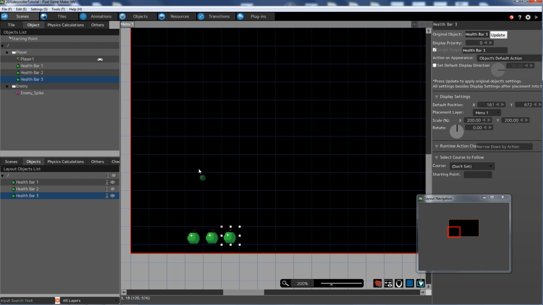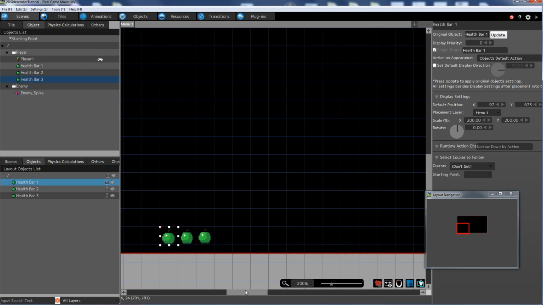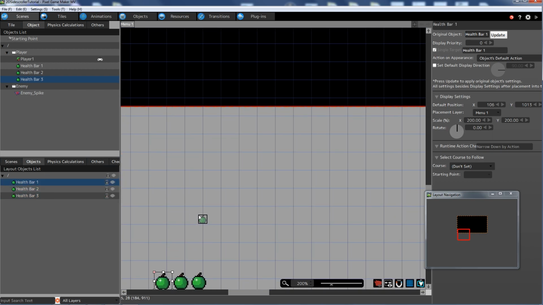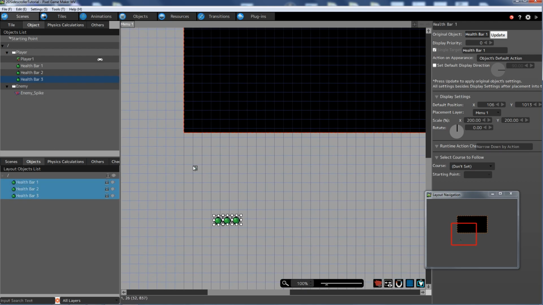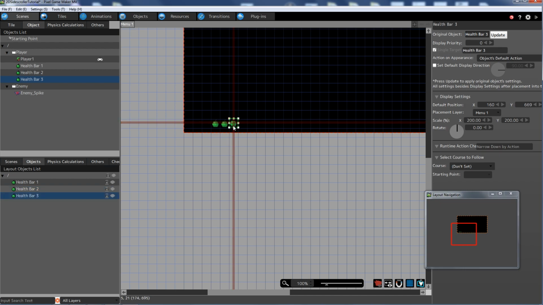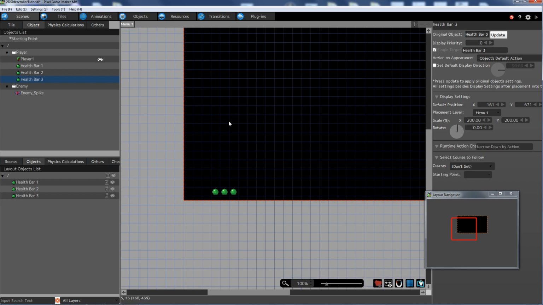Now, we can adjust the exact positioning of these to your heart's content, but for now, I'm just going to put them a little bit to the side. You can actually select all of them and move them as a unit. Oh. That did not work. So you can actually select all of them and move them as a unit, but you have to not have something already selected. So you just right click to get rid of whatever you're holding before. And let's just move these into position. And if you want to, you can nudge them with your arrow keys here, just to get them into a nice spot. Okay, and look, that'll do for now. We can come back and tweak that a bit later.